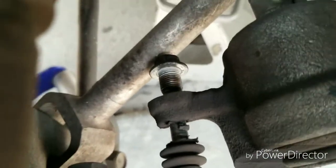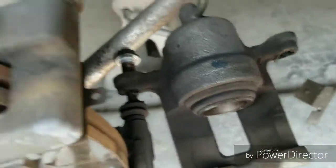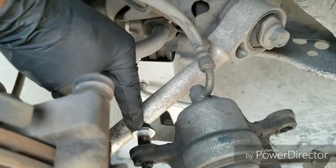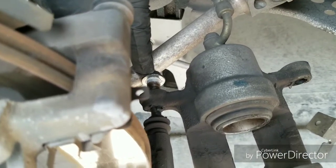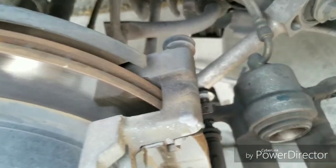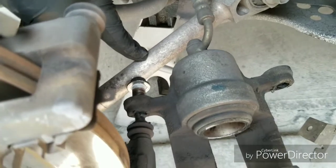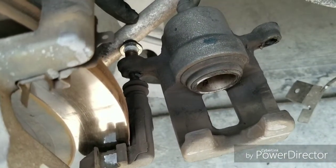On this particular car, that bottom bolt for the caliper is hitting one of the control arms and you can't pull it all the way out. I'm not sure why it's doing that. I lowered the car and it seemed like wherever the suspension travels, this control arm travels with it. So I couldn't figure out how to get it out of the way, so I just kind of bypassed it.